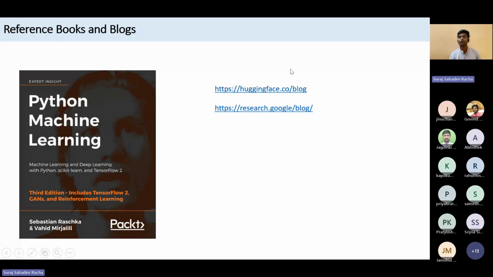Hugging Face is a very good platform to keep up with the pace of what is happening in the machine learning world, and blogs like Google Blogs are very good for keeping up with any new technologies that have come up. For any of your day-to-day challenges with machine learning, like how to use some modules, doing a simple Google search will also work. And if you want to learn deep theory, this particular book can be used as reference. Thank you so much.